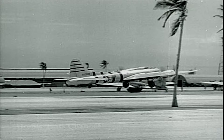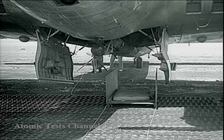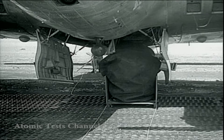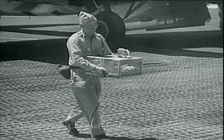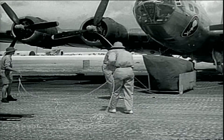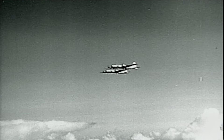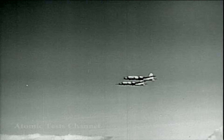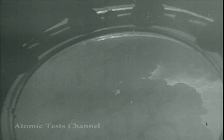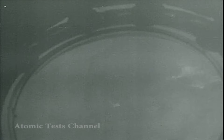Instead, there was not a single abort for engine failure or other mechanical reasons. The primary mission of the drones was to gather air samples in dust-collecting bags and in air and oil filters, and to carry both television cameras and recording instruments into areas too dangerous for operation of manned aircraft. All drones also served as airborne targets to determine the effects of atomic blast upon aircraft. One B-17 drone was flown directly into the center of the radioactive cloud at 24,000 feet, approximately seven and a half minutes after detonation.